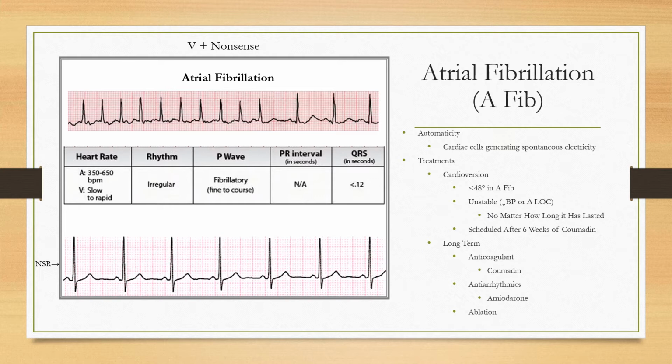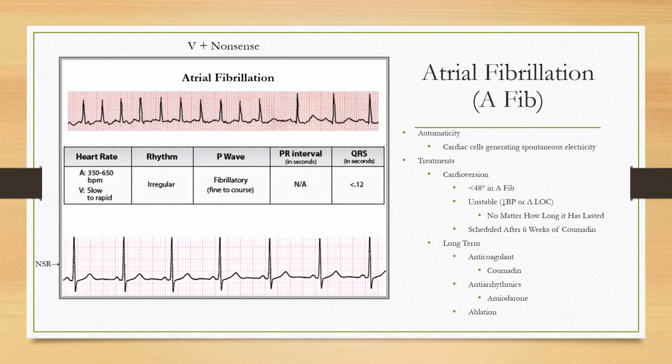Okay, so what does atrial fibrillation look like? It's irregular because the AV node is only allowing certain of the electrical signals from the atrium to get through. So it's an irregular rhythm with irregular distances between the QRSs, because the AV node is deciding which ones to let through and which ones not to let through. And what else about it? There's no P waves. There's no consistent P waves at all. So it's an irregular rhythm and there's no P waves.